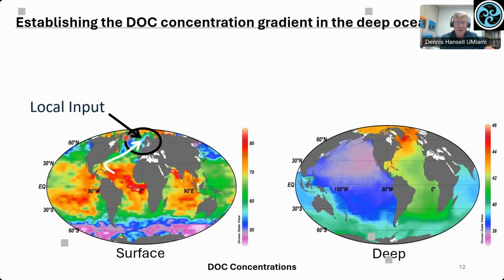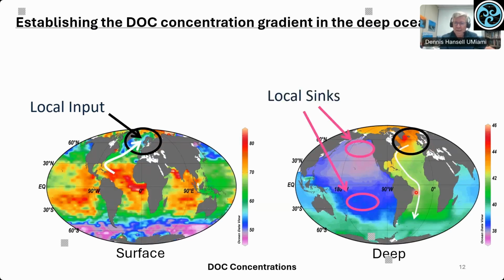And so what's going on here? We're adding carbon to depth, and here we're sending it globally at depth, but then there are sinks in this location and in this location, and probably other locations. These are the ones that we can observe, all right? So these are local sinks where there's DOC being removed there, and there's DOC being removed there.